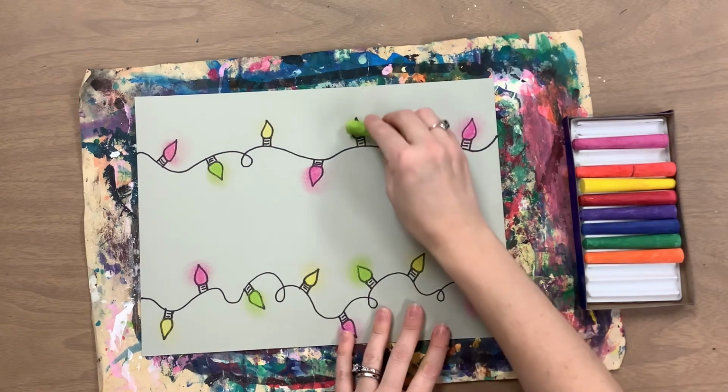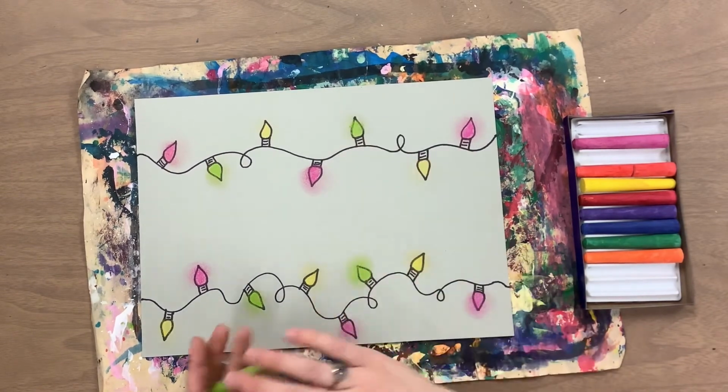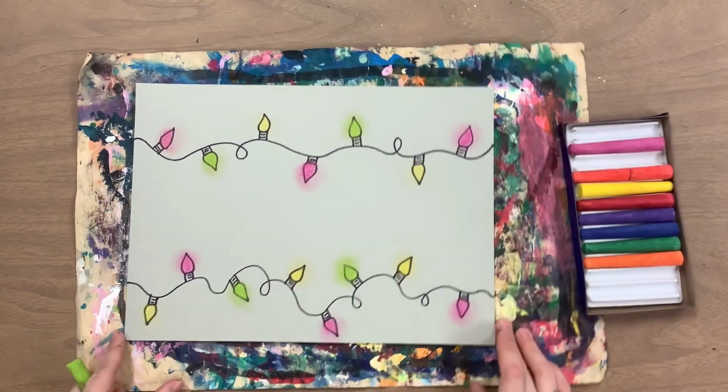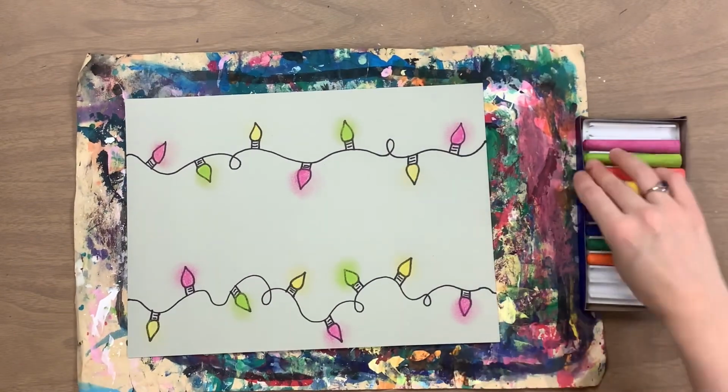So the first time I kind of shook it off. Just make sure you don't rub it away. So make sure you are going in a circular motion. That way it looks like your lights are actually glowing.